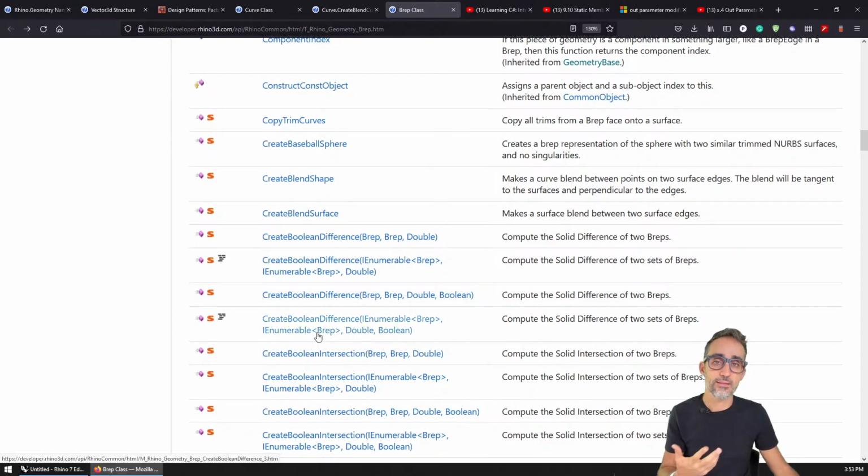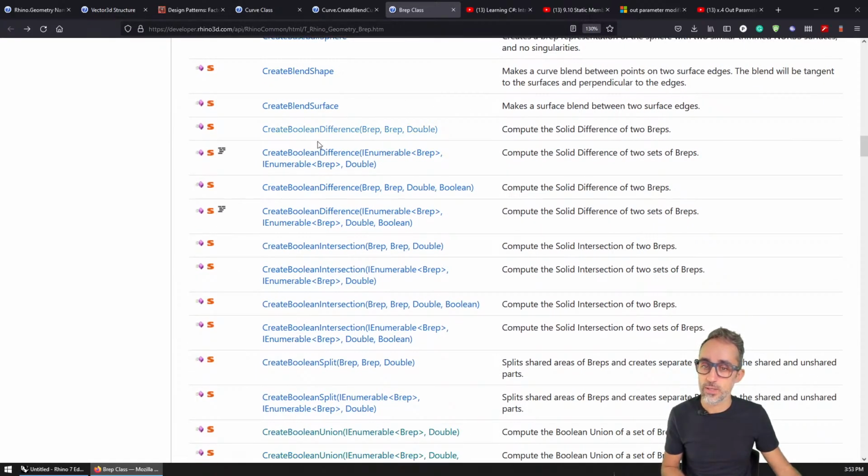All right. And also very helpful for you is to be able to see what kind of processes you can use to generate BREPs. Just read the documentation, read the names of the methods, read their descriptions, and it will give you a really good idea about the options that you have for creating surfaces.